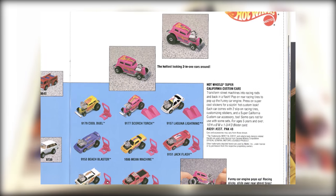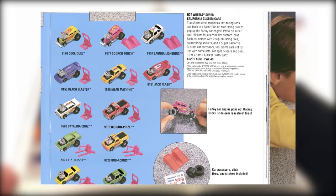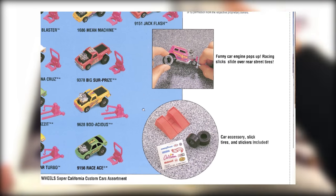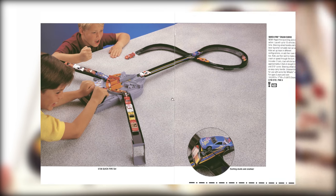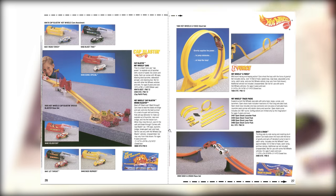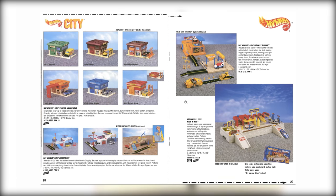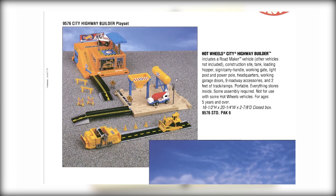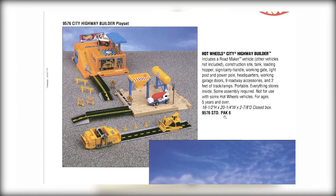And then the California Customs, which had a jack lift and a ramp and you can switch the tires in and out of them — it was a fun little idea — and some graphics that you could stick on the cars. And the Quick Fire Crash Curve, the Cat Blasters again, and some city sets with shared tooling. And the Hot Wheels Highway Builder — I still have not been able to find this one. I'm really interested because of this rollout road player that lays the road; I still have to keep looking for it.